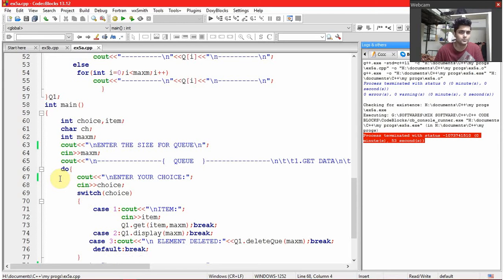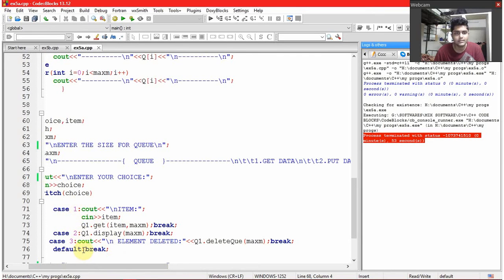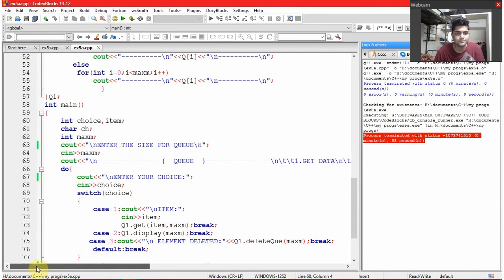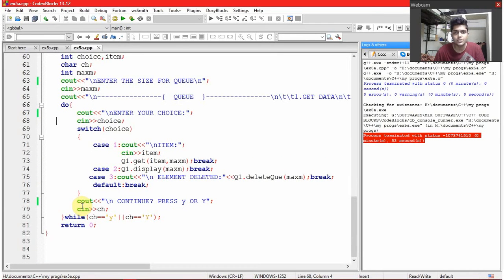Under the do while loop we have again declared some cout and cin statements, that is enter your choice. In enter your choice we have to enter whether we want to get data, put data, or delete the element. So for this we have to enter 1, 2, or 3. These choices are clear, and in the cin statement I have asked for this choice, and in the switch case I have given the different options to the users, that is case 1 cout item.